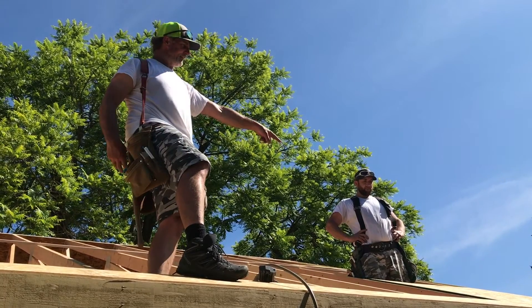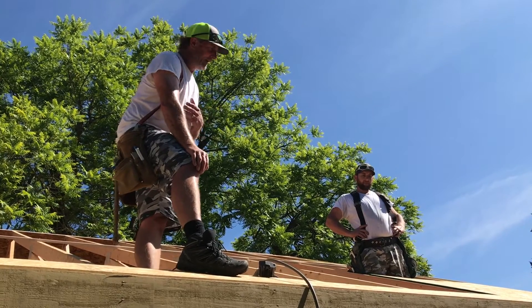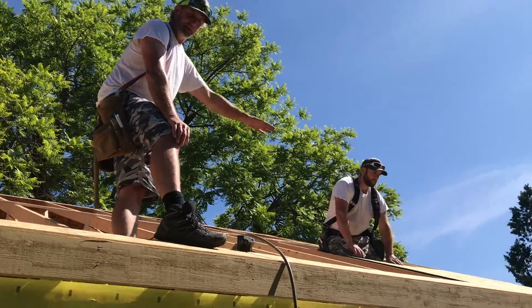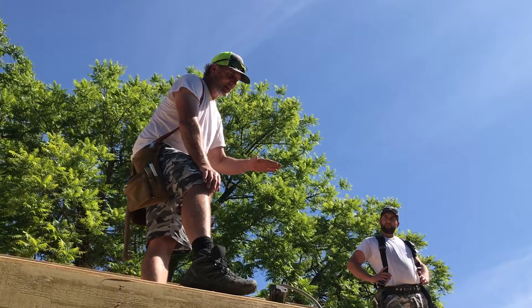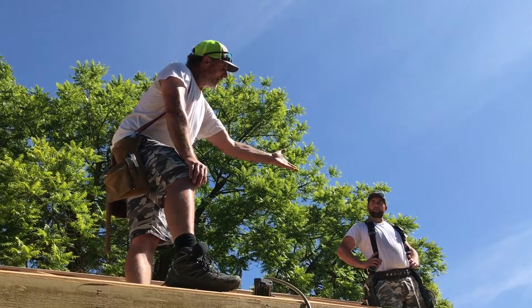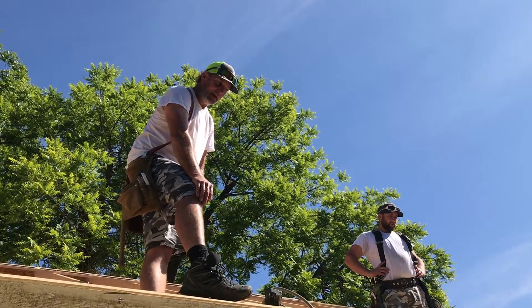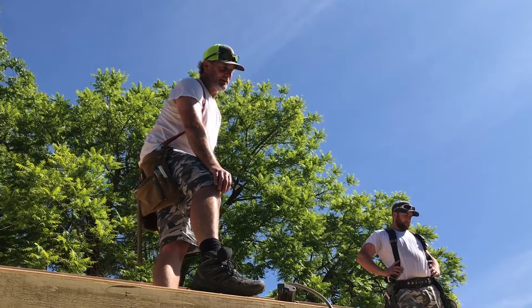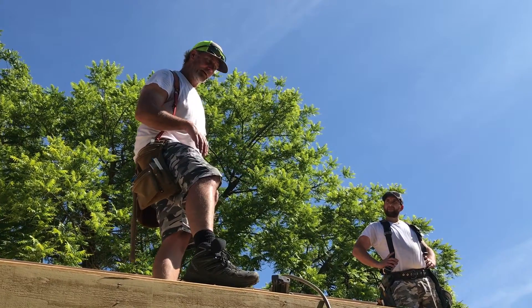The other thing to recognize is this strand board — OSB — has a side that is supposed to go up. The side that's supposed to go up has some grip to it. It makes sense that on the roof you'd want the rough side up. If that smooth side is up and it gets a little sawdust on it, or just straight up, it is slick. Another way to tell which side is supposed to go up: it has marks on there for where you are to nail it. There are marks at 16 inches on center and marks at 2 feet on center. Obviously I'm going to use the marks that are on 2-foot spacing.